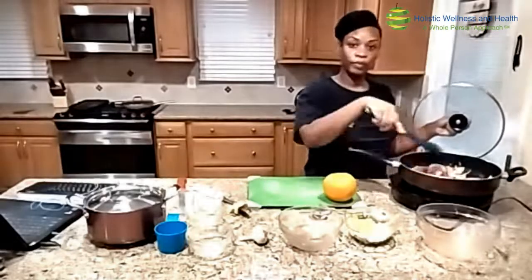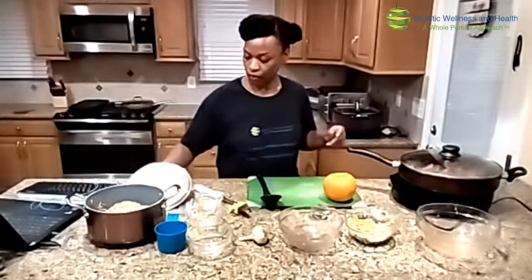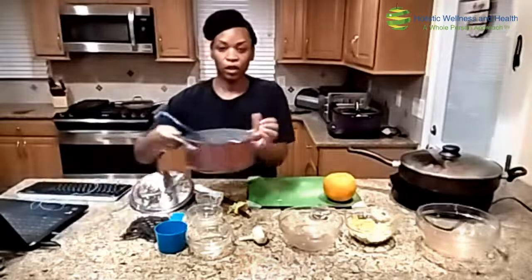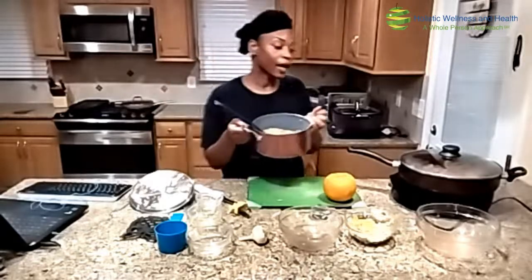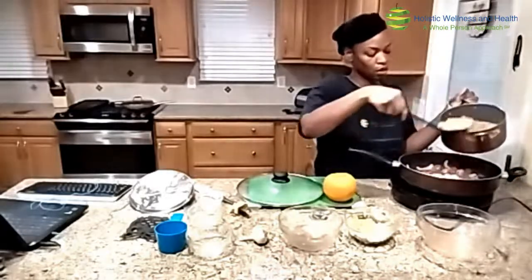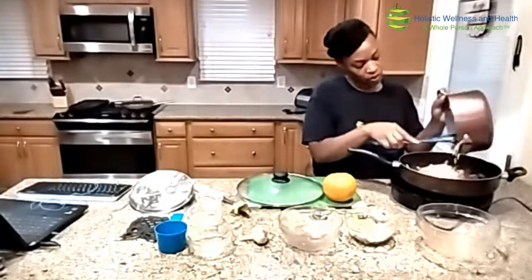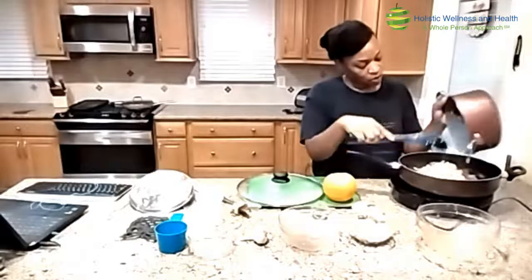And we're going to use some brown basmati rice. So I've already cooked the rice to make it easier, and I seasoned the rice with broth base as well as some black pepper and some oregano. And so you can see that here, a nice fluffy basmati brown rice. I actually found this at Aldi's. So you can find organic rice there sometimes too. And I cooked up a cup of the rice. And it makes so much. It seems like I use way more than 1 cup to cook this. So I'm just going to put it all in.